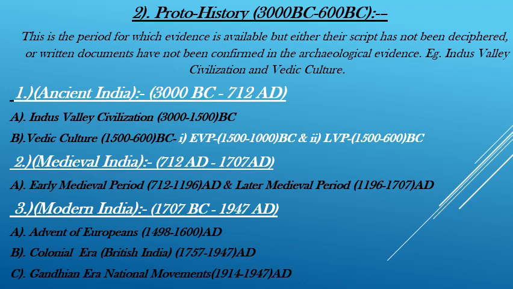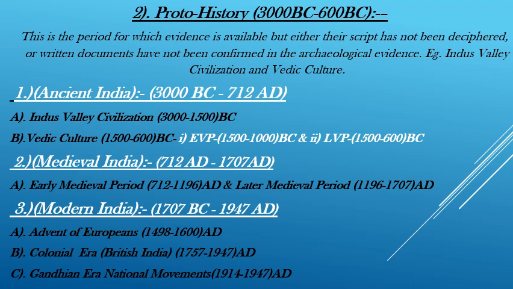The medieval period begins with the attack of Muhammad bin Qasim in India, a foreign invader. Yes, we all know that Alexander invaded earlier, but there was a drastic change in India by the attack of Muhammad bin Qasim in 712. So this period is regarded as medieval India, which is completely changed from ancient India and lasted up to 1707. It is divided into parts, the early medieval period 712 to 1190 AD, and the later medieval period 1196 to 1707 AD. Modern India is 1707 to 1947 AD.